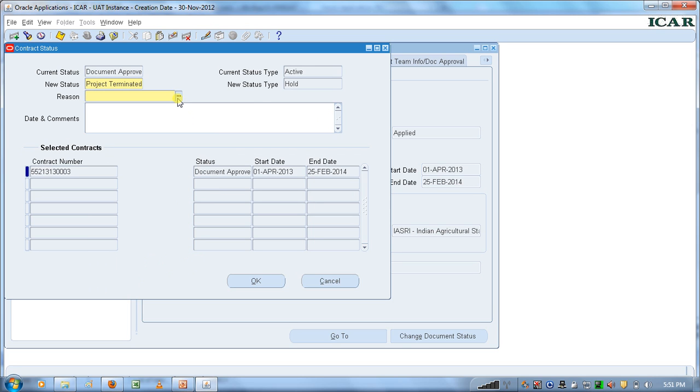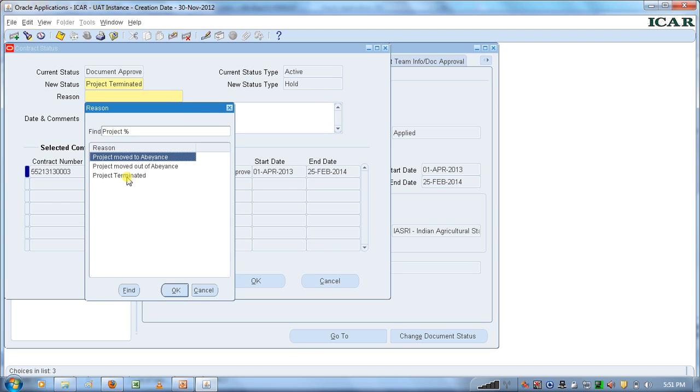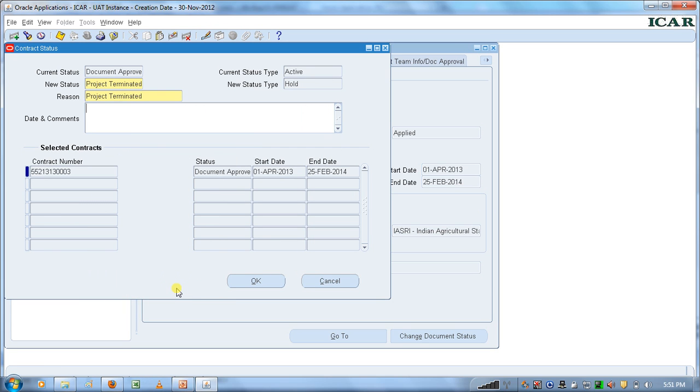For reason, again click on this list of values button. Select the third option, that is project terminated, and click on OK button. Again, the PME cell may want to enter the date and comments optionally, and after that click on OK button.